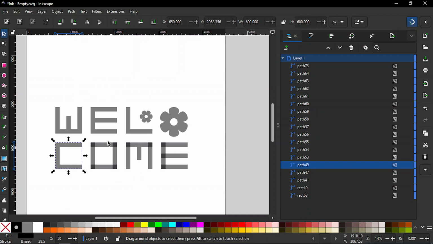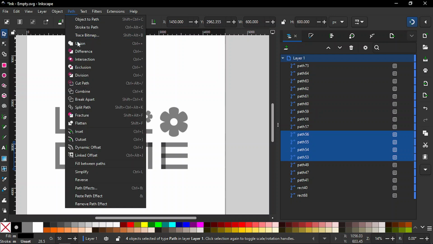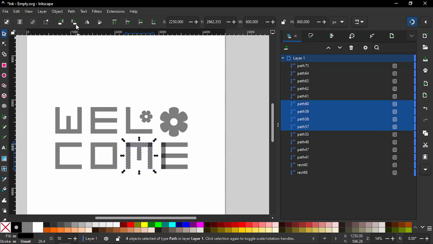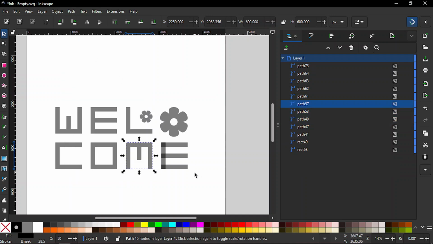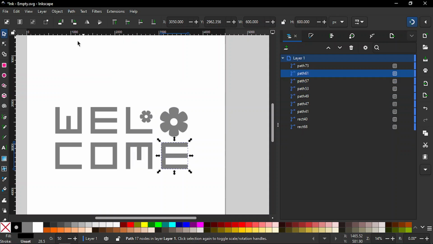Yeah, no groups there. If we have any groups, we need to get rid of the groups first, but we don't have any groups, so you're good to go. Union, and union, and union.